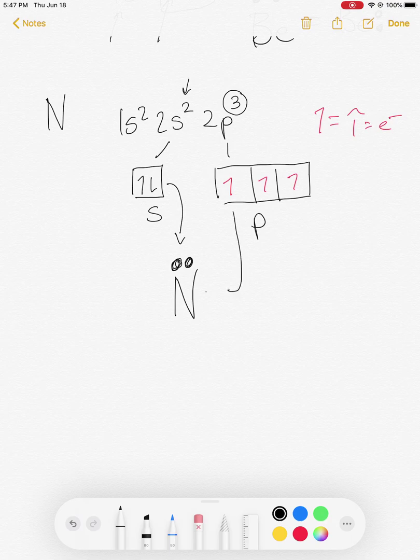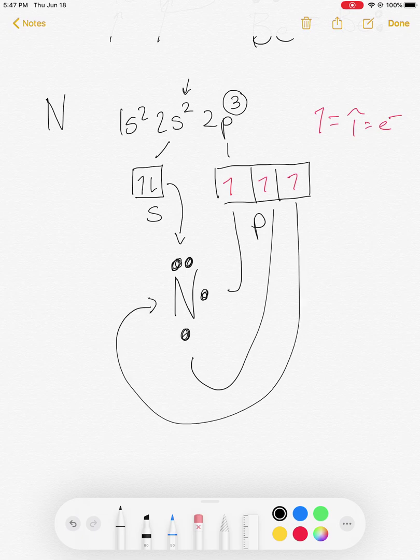I'm just doing this for now. We've got 1 here. We've got 1 here. It's not paired up. And we've got another one over here. It's not paired up. This is really important because what that is going to mean in a future chapter is that there's room for a bond right there. There's room for a bond there, and there's room for a bond there. And nitrogen forms 3 bonds. I don't need you to worry about that right now, but it is important to get the correct electron dot diagram. I hope this helps.